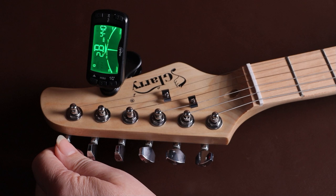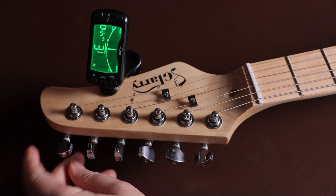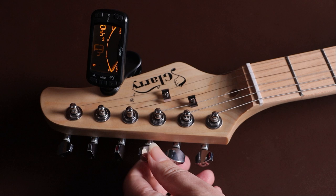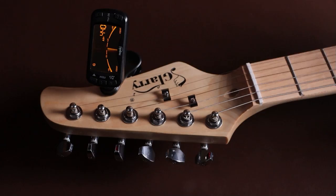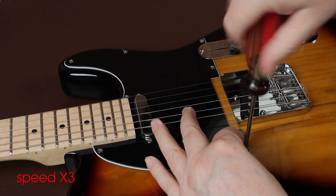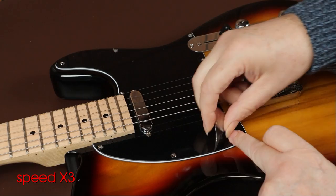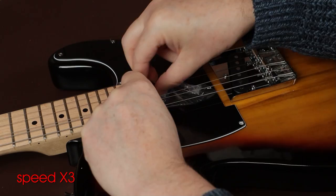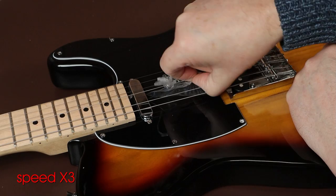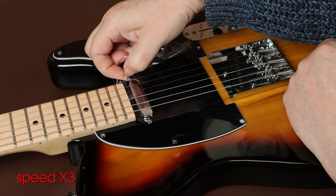It's obviously better to tune the guitar in a playing position, but I'm tuning it like this so that the guitar and the tuner stay stable whilst I film it. Now to one of my least favorite jobs on a new guitar — taking the protective film off the scratch plate. Quite often this gets stuck around the pickups or under the screws or under the knobs on Fender Strat-style guitars, so I'll take a screw out first to get the thing started. Sometimes if you don't remove the screws you end up with bits of plastic film under the screws permanently. I'm happy to say that with this guitar the holes in the film are big enough that you don't need to take the screws out at all, so it'll all come out fairly easily. And now the scratch plate is as shiny as the rest of the guitar.